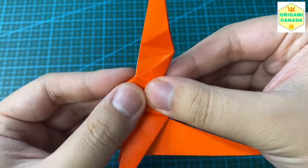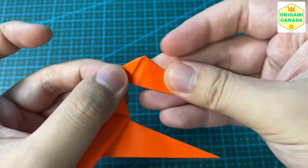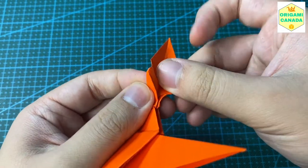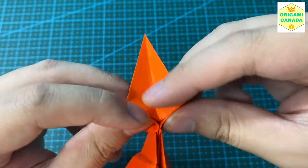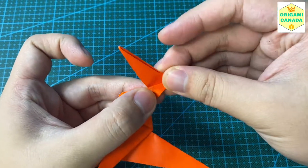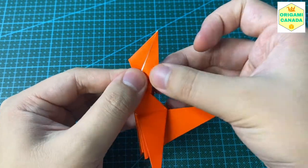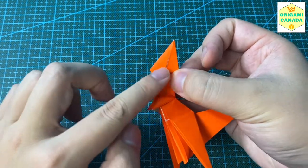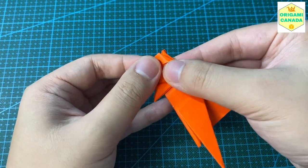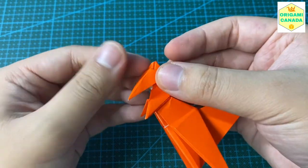After you're done both forearms, we watch this line at the base of the triangle of the forearm and do a reverse fold backwards. Then do another reverse fold based on this one. Make sure they line up from the back and the top is sharp. Then fold alongside the base and open up the back pocket to flatten it. Fold this part to the back, then wrap this whole part to the front — it's an outside reverse fold to make the head show.